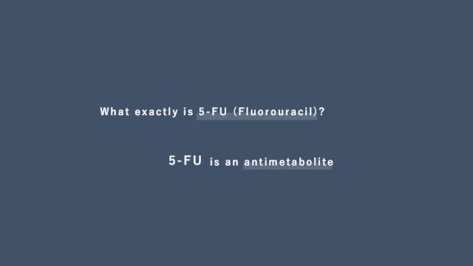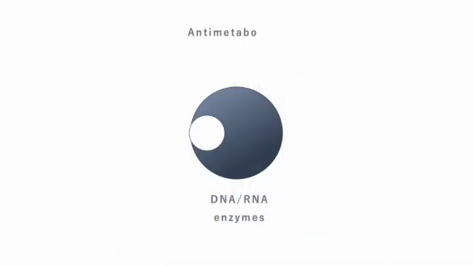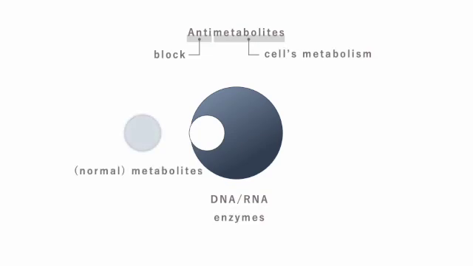What is an anti-metabolite? An anti-metabolite is a type of substance that blocks a specific part of a cell's metabolism. In a cell, metabolites bind to DNA, RNA or enzymes and play a crucial role in cell's metabolism.